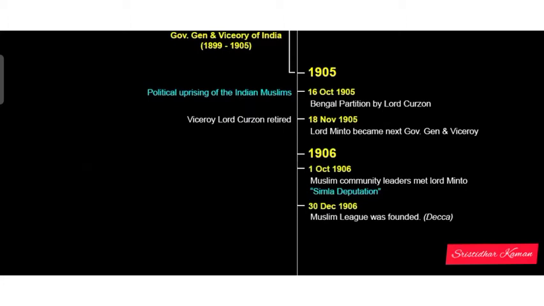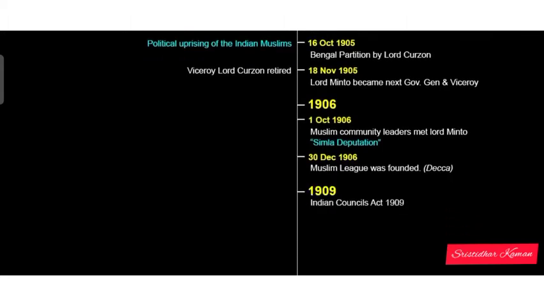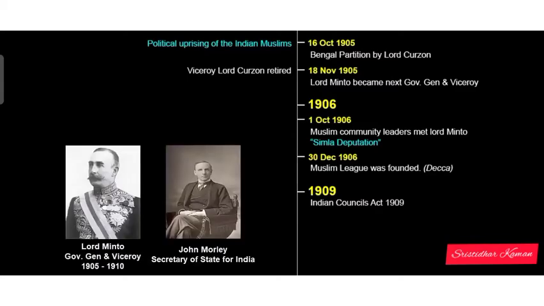Anyhow, after 1906, year after year, the Muslim League in their annual session started preparing agenda, schemes and reforms. One of them was to demand a separate electoral representation in the Imperial Legislative Council of British India. In 1909, the British fulfilled their demand by providing some reserved seats in the Imperial Legislative Council through the Indian Councils Act of 1909. It is also commonly known as the Morley-Minto Reforms.